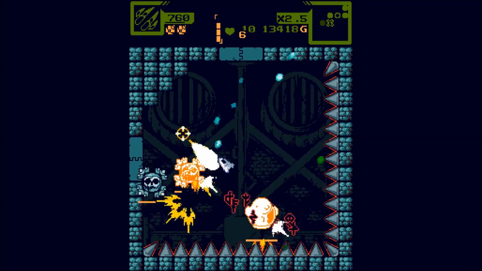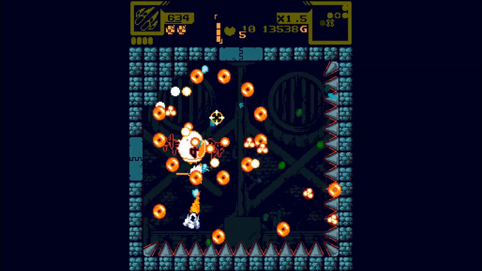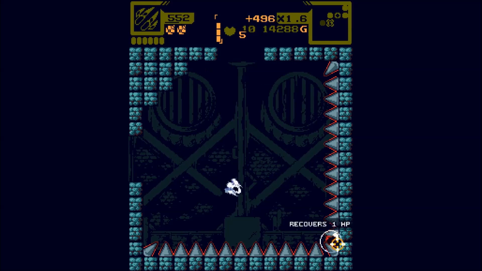Another mini boss, and as you go through the levels, you have to face an increasing number of mini bosses. This guy hits me all the time. He's got these spinning ring attacks. Just, my brain can't handle them. Can I get that without touching the spikes? What do you think? I think not. Ah, I did it!